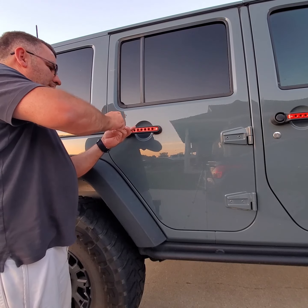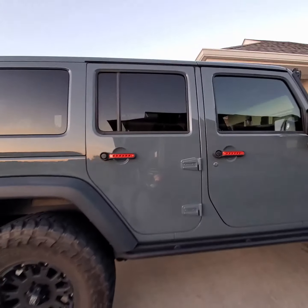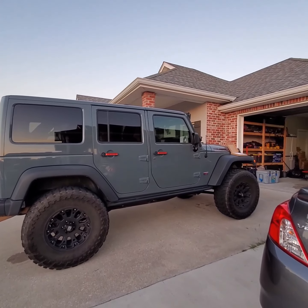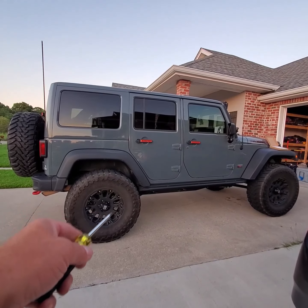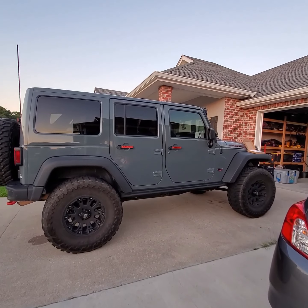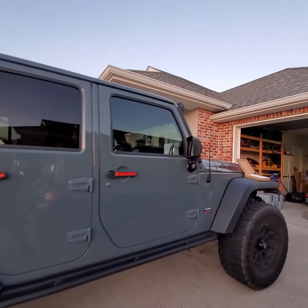It's a nice little accent. I think it looks good. That's a good little touch of red. I still need to figure out what I'm going to do on my wheels — I want to add some red there, just accents. If y'all have any suggestions, please leave them in the comments.